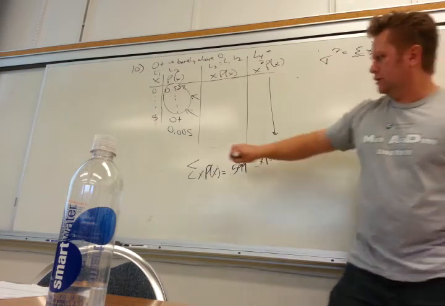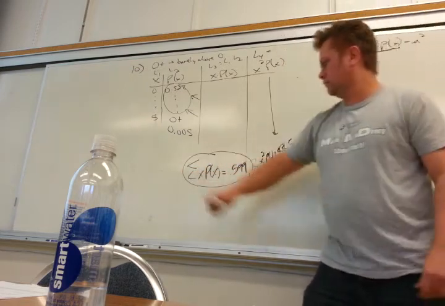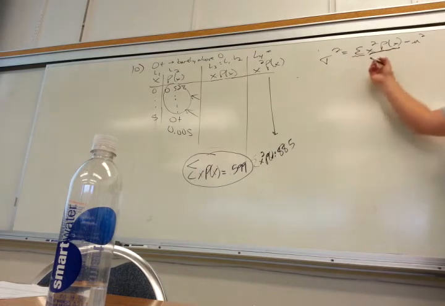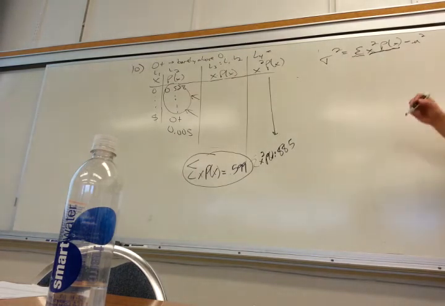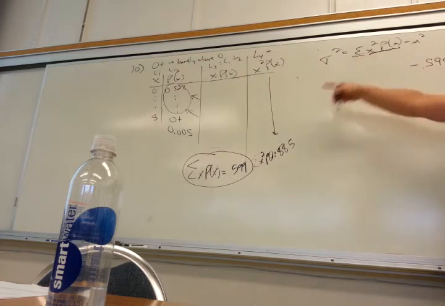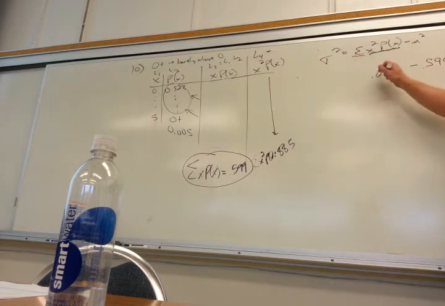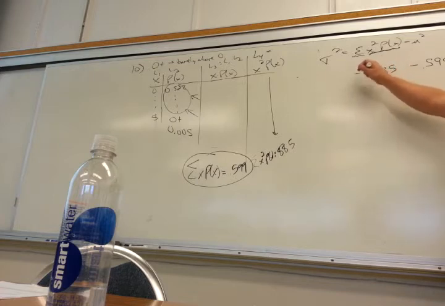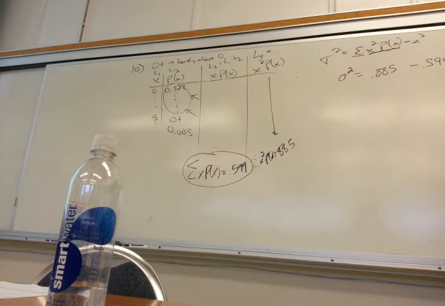So my average is this. How do I get my standard deviation now? What do I have to put where? Yeah, so I got the mean. I just got the mean squared. The mean is 0.599, so I need to square that for that piece of it. And what number goes here? 0.885. Yeah, that's the sum of these. That's what that is, 0.885. And that's the variance.